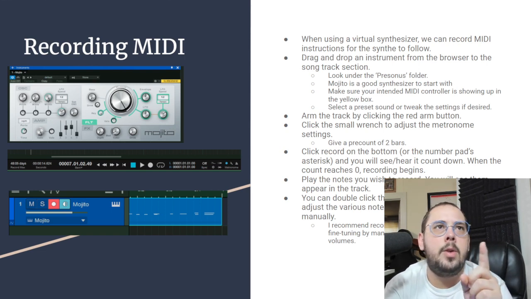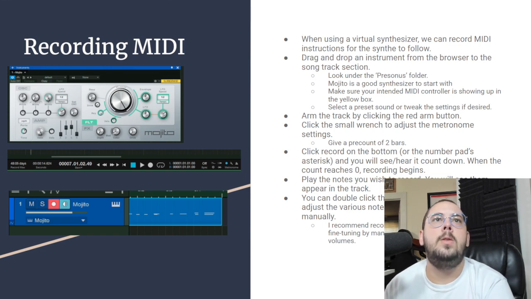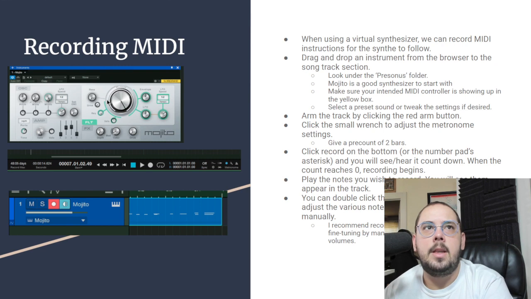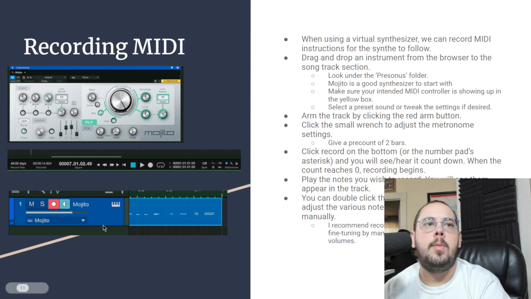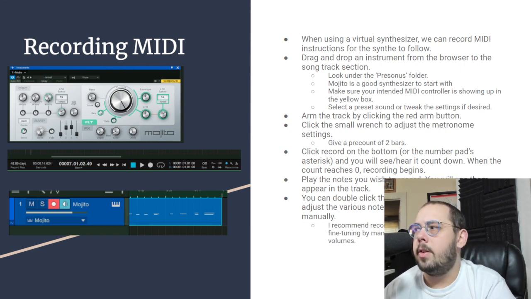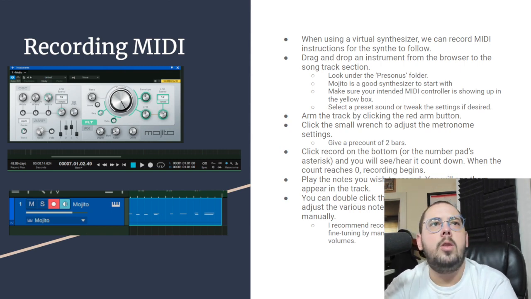It does one note at a time. It's pretty useful. But all of them have an interface like this with knobs and sliders and things. And again, you can map the control of any of these to your MIDI device through that method I talked about earlier. You can manually set these to get very custom sounds. You can click where it says default to open a drop down menu of a bunch of presets. If you're unsure where you want to go, that's always a good place to start.